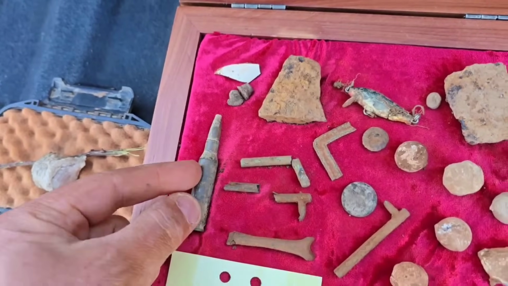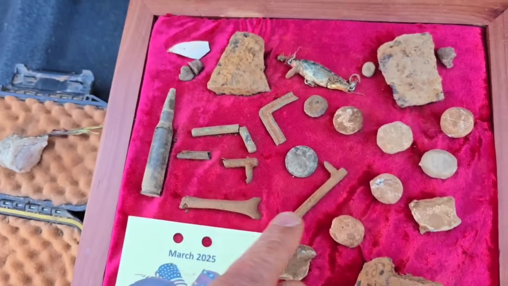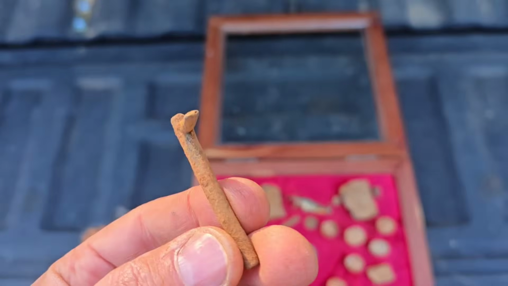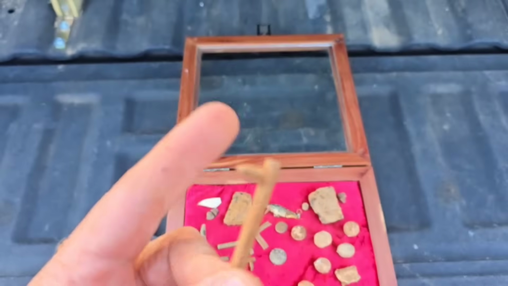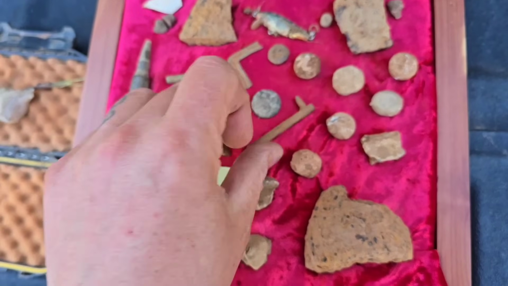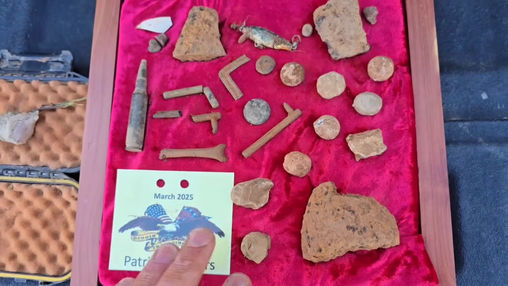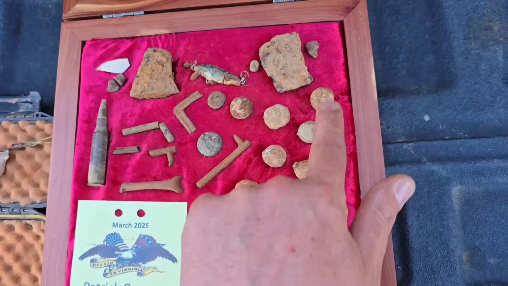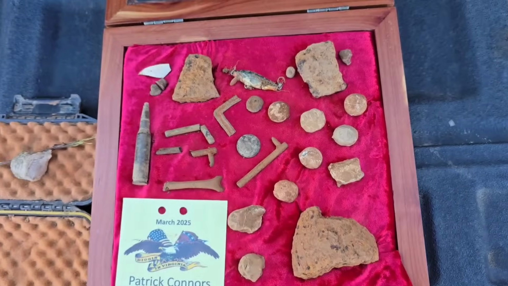Such a loud screaming tone. We got 4 artillery fuses. So these are friction primers. And so I guess they would just like hit it or snap. We can do more research on that later and find out. If you know, please tell me in the comments how they worked exactly. And then we've got 1, 2, 3, 4, 5, 6, 7, 8 case shot.